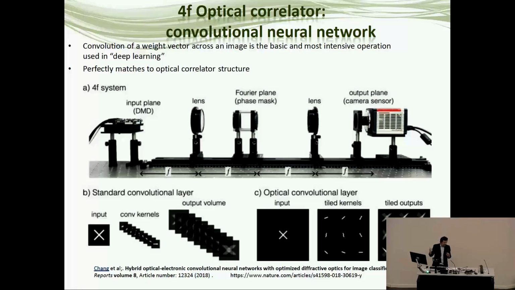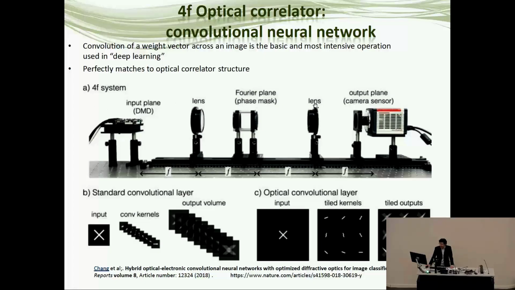So we currently do this mostly on GPUs. We buy a lot of GPUs. We do this very heavy-duty parallel computation, consuming a lot of energy, giving off a lot of heat, draining all our batteries, to try and make neural networks go fast. And it turns out that's the exact same operation that these specialist optical correlators can do in order 1 time. So there's potential for huge gains in speed, but also in power consumption reduction, by switching to optical here.